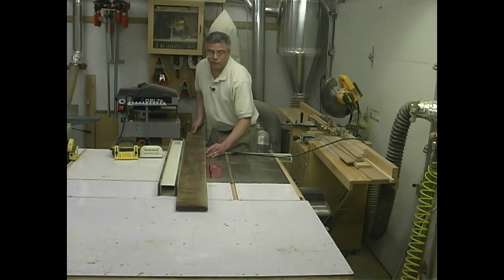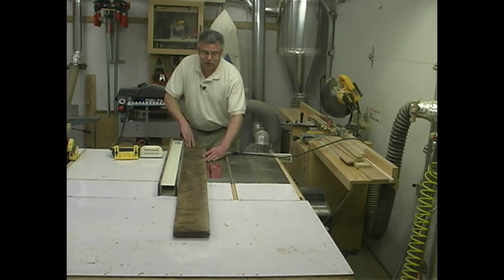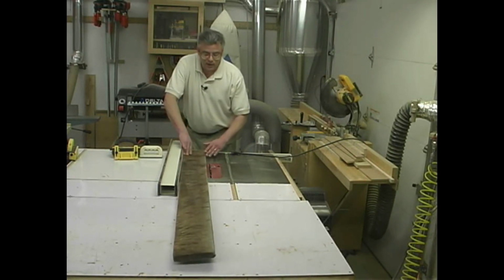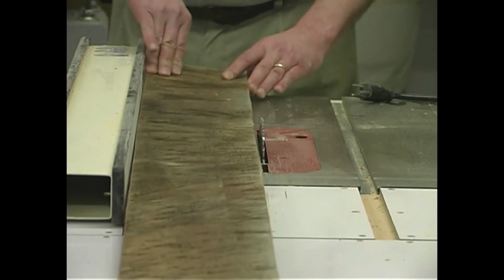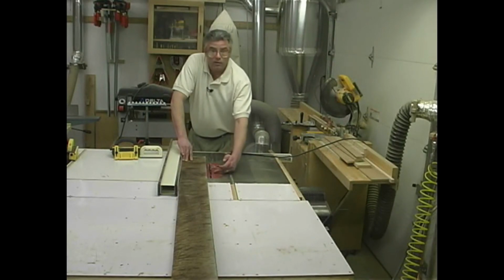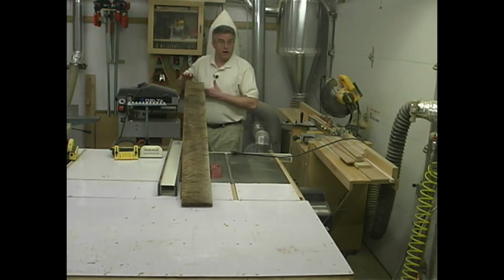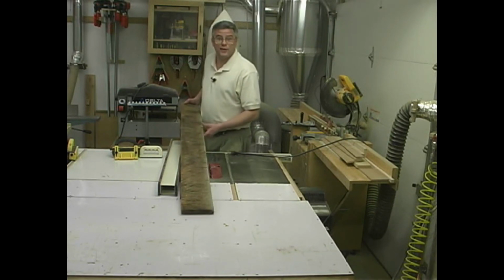But as I feed further and further through, now my natural tendency, of course, is to push down as I'm feeding in. Now watch what happens as I'm pushing down here. Now notice this end is lifting up. Now as I get further and further into that cut, this end comes up higher. Now if we take that board and we tilt it up, it gets closer to the blade, or actually it gets pushed away from the fence. And right about here, guess what's going to happen? We're going to bind up between the back edge of the board and the back edge of the blade. And that's going to cause kickback, causing this board to come right back at me at about 100 miles an hour. So having flat stock also is a very important safety consideration.